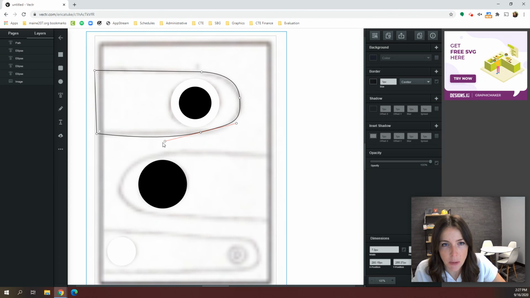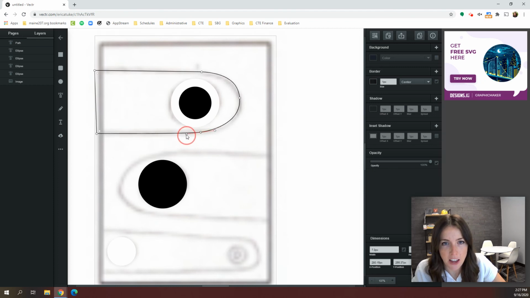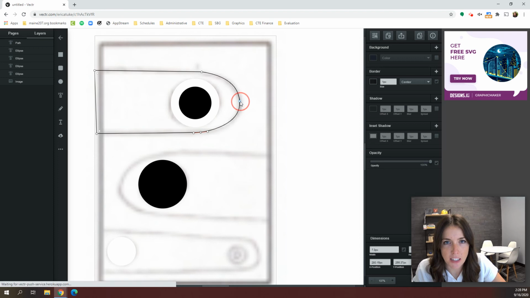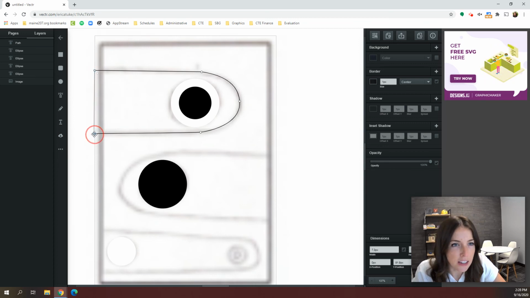So I can go ahead and double click on that point, and you'll see that we have these handlebars again that we're becoming more familiar with. If I shrink those handlebars down, it focuses more on the control on that single point, whereas if I make them much larger, I have a much different shape that I'm working with. So I'm going to just refine that a little bit. And then I'm also seeing that this point is a little bit off center. So I might decide to pull this over and then also align these just a bit better. So they're snapping there with my corner.